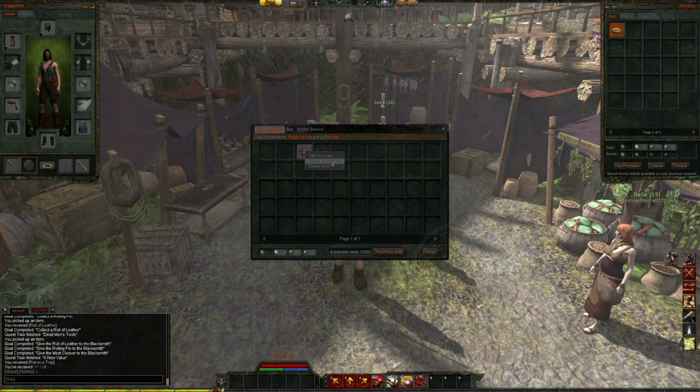Another thing I could do is attach it to a mail. I can send mail using the postal service, and I can actually mail this to another character, whether it be one of my own or somebody else, if I just want to give it to somebody. Or I can simply delete the item. So those are things you can do there under the store and sell. I'm going to put this back over here because I will probably need that.